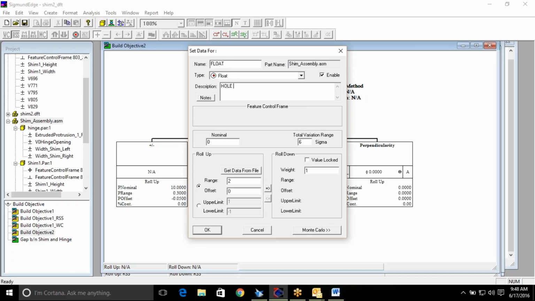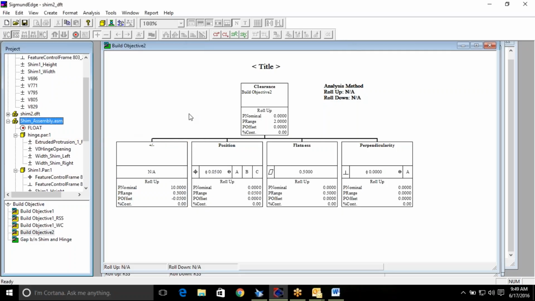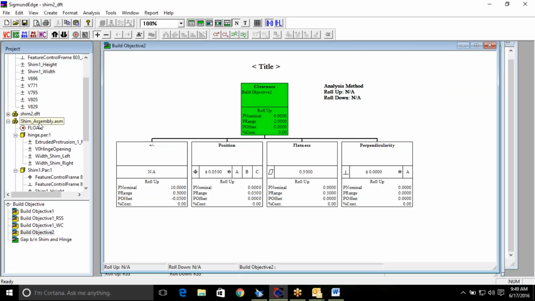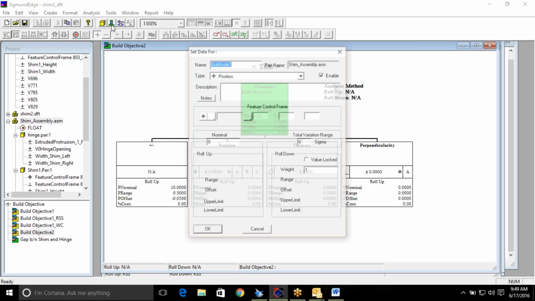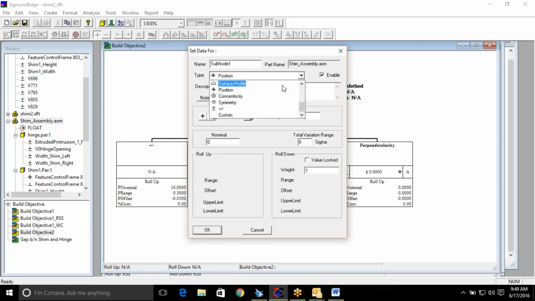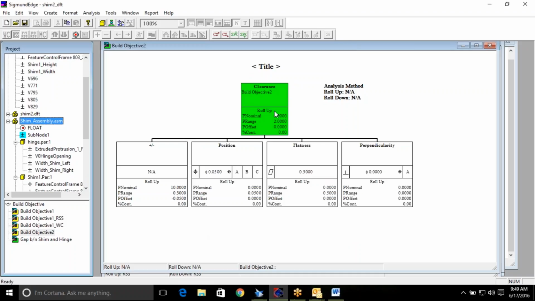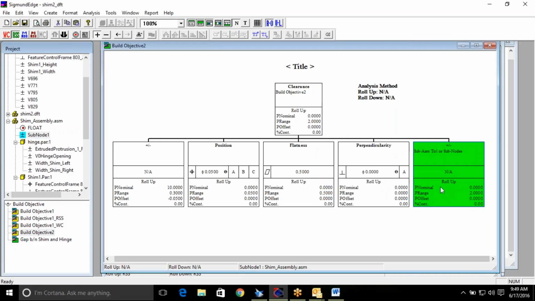Let's say hole and pin. I can create any custom tolerances. I can create subassembly tolerances or subnodes. The reason this is useful is to create multiple levels of study.